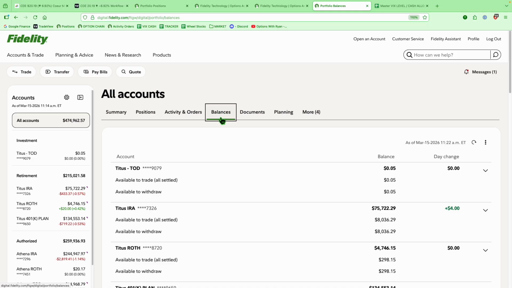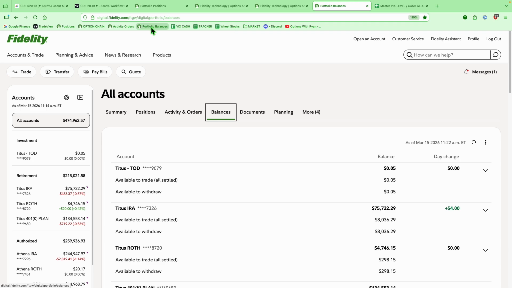So that is the web address that's showing up now. All you need to do is pull this little lock symbol, and I'm going to put it right here, right after my activity and orders. You can see it shows up portfolio balances.